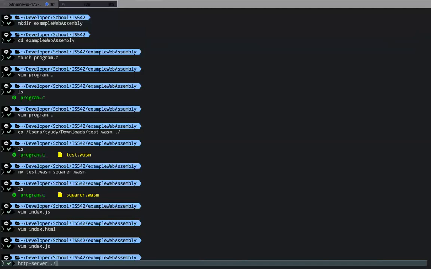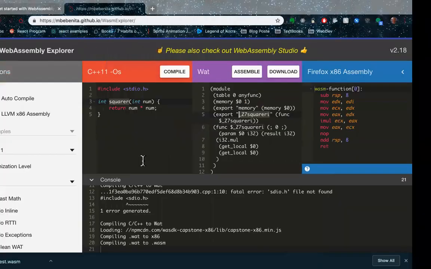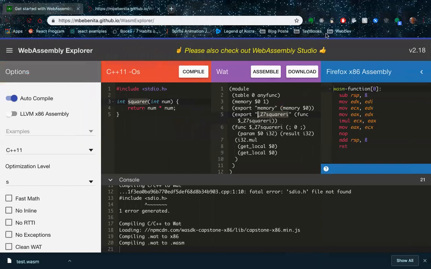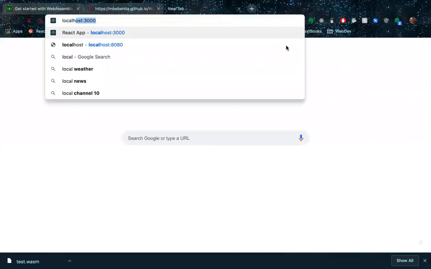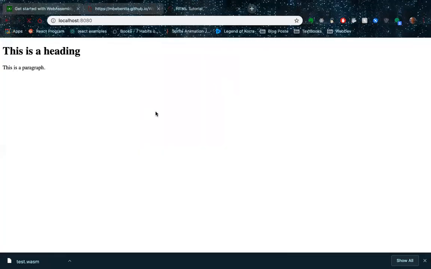Then I say I want to start my server from here, and here we go. Started it up. Now I can just go to localhost 8080, and I should see my page.